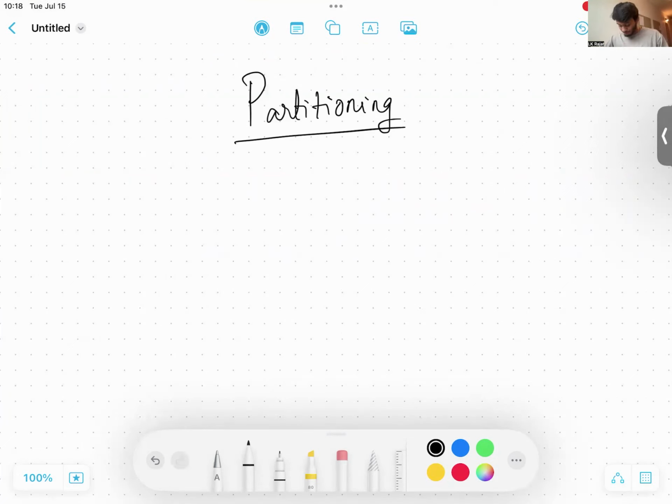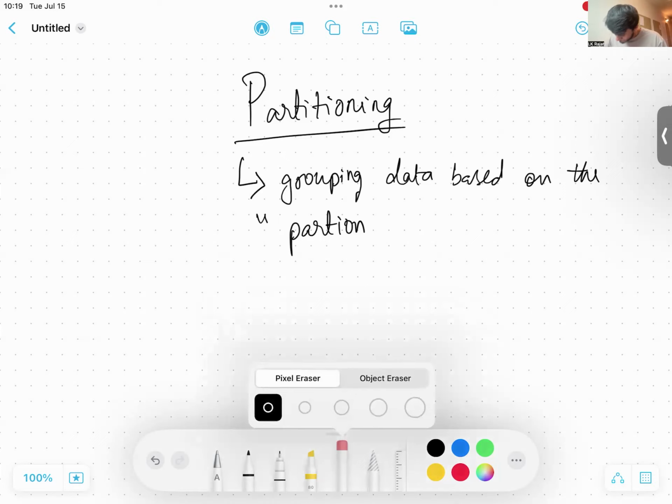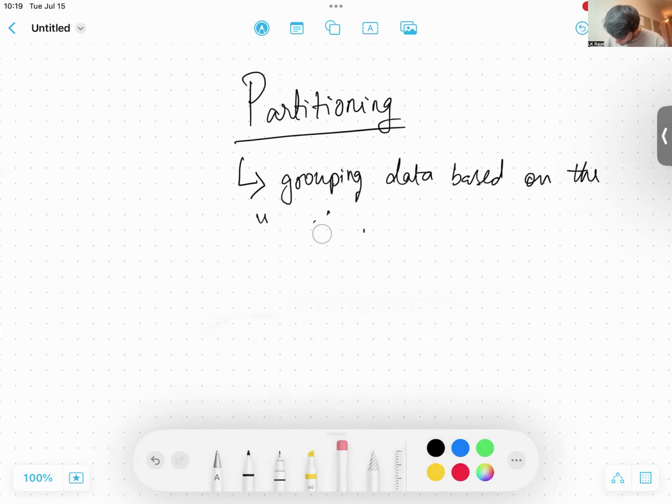Let's see. It is nothing but grouping data based on the partition by clause.